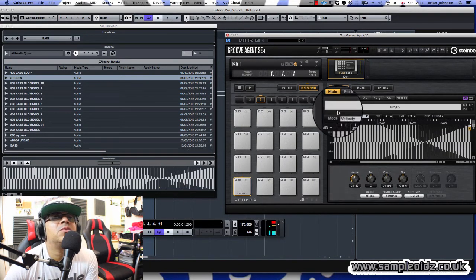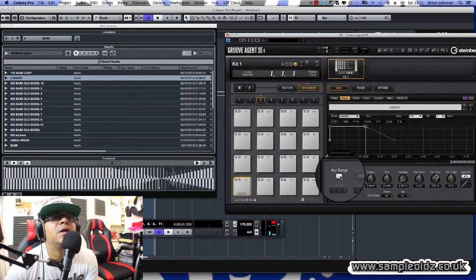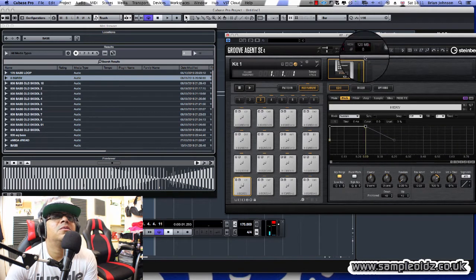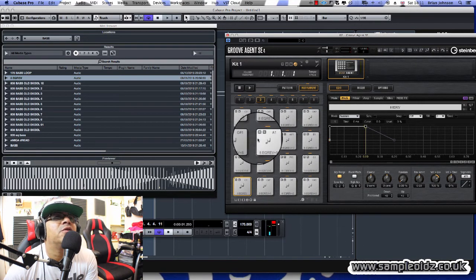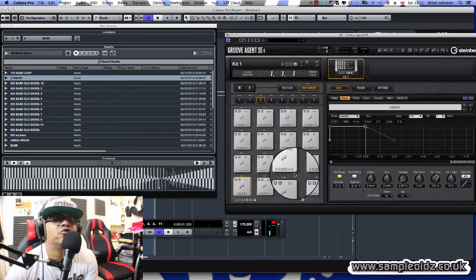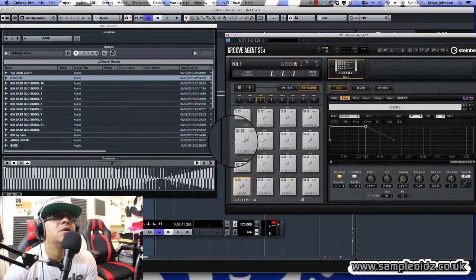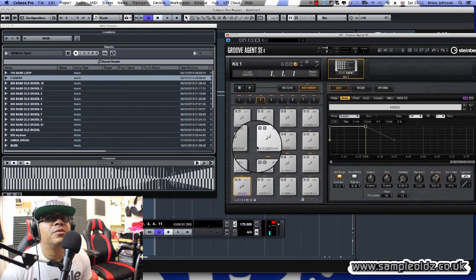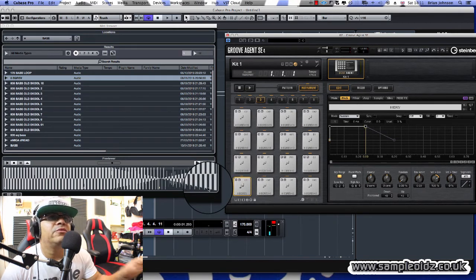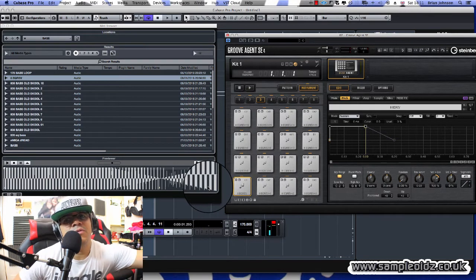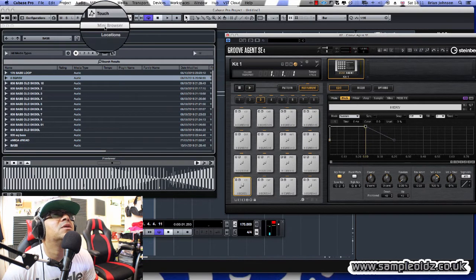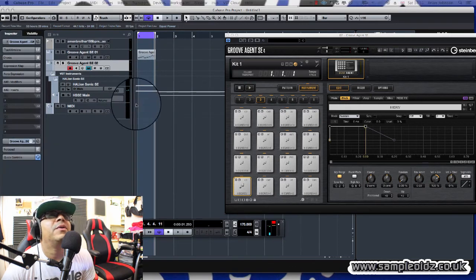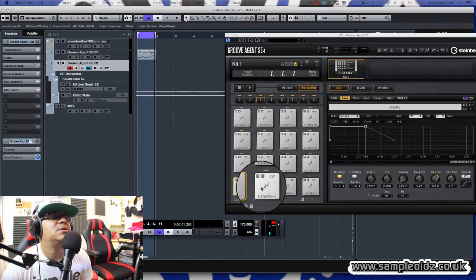Now what we're going to do is go to pitch, key range, flick that all the way up, flick that all the way down, and what that does is it spans it across the keys. If you've got a Native Instruments Machine, you could use that as a controller. You can also just trigger your samples from your controller, or even just on your keyboard. Turn my keyboard on. I'm not sure if that's going to cause a bit of MIDI mayhem, because it was off to begin with. But anyway, the idea is you get your bass.